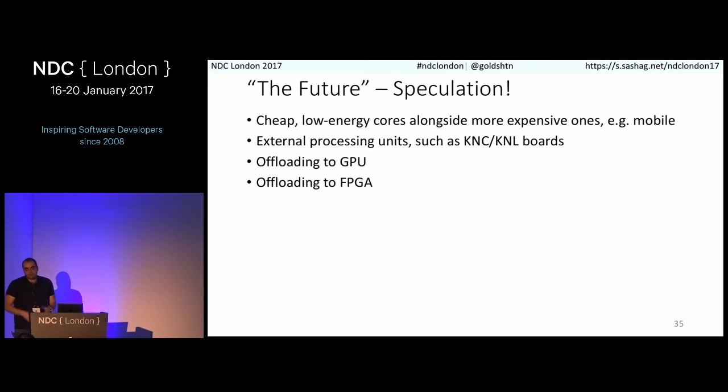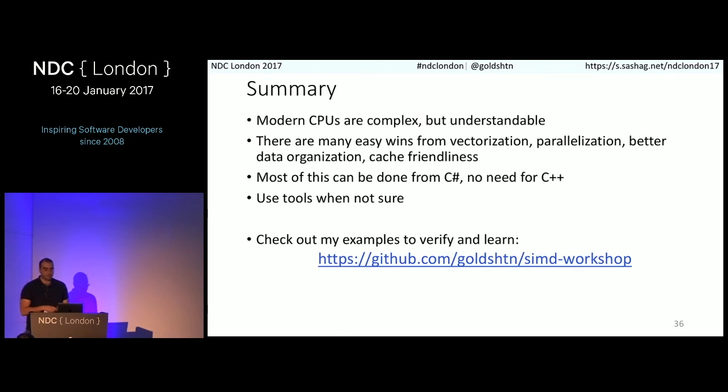So there's a lot of interesting stuff to look into if you're interested in low-level CPU optimization, optimizing algorithms like this. All my examples are available here on GitHub, and the slides, if you want them, are over here on Dropbox. If you have any questions, I'll be happy to answer, but I do have to move off the stage for the next speaker.